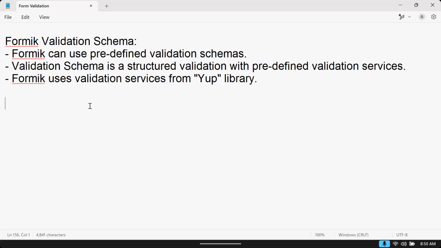How to install, how to set up, and how do we use this Yup library? That we will see with another example. One more time I will show you in detail, that we will see tomorrow. Remember, it is still not done. We have more simple ways. That means you are learning level by level. You have simpler ways of designing a form with validation. It looks better than others. We will see all the techniques. In the next session, we will learn how to use these schemas and how to implement the schema. Tomorrow we'll do that. Okay.